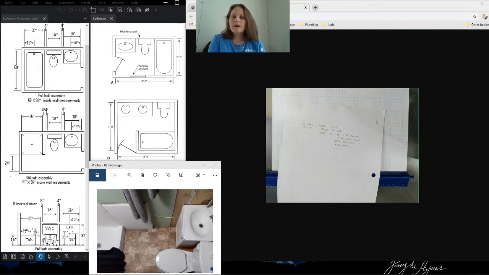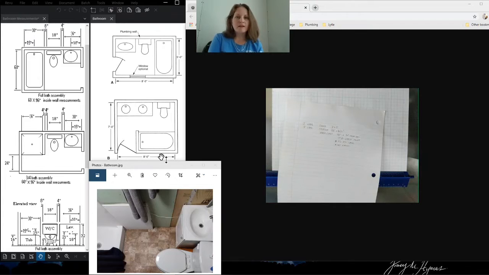So I've got a lot on the screen today and I want to go through what you're seeing here, and it's a lot to take in. So I'll start with the simple stuff. First, we've got some layouts here of different images of bathroom floor plans. That's what we're going to be working on today.